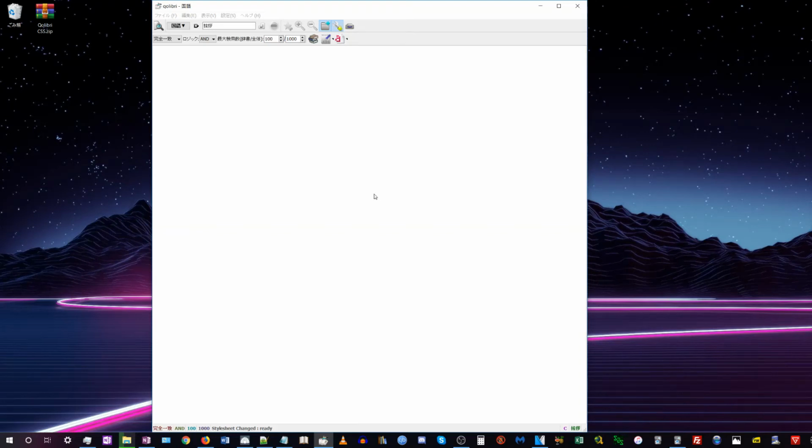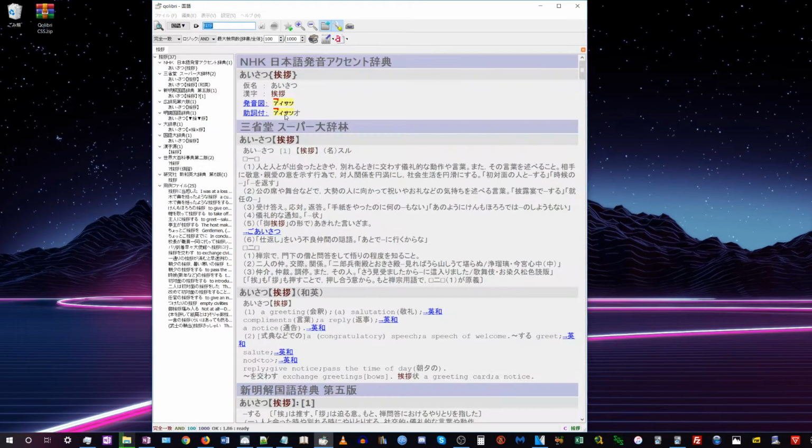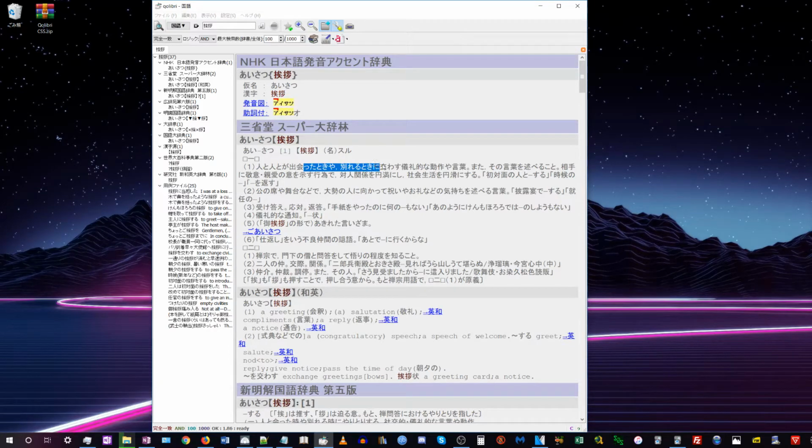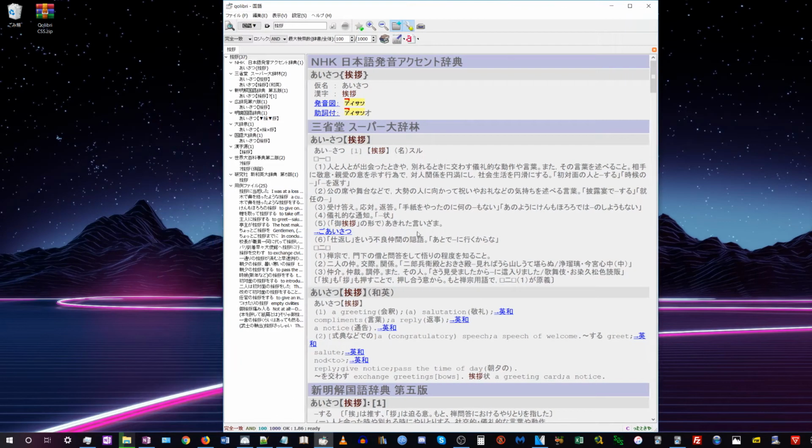Hey guys, this is just going to be a quick tutorial on how to make your Qolibri look a little bit nicer. So here is what Qolibri looks like by default. The color scheme is pretty bad, especially the color of the text right here. It makes it a little bit hard to read. Also the font is kind of ugly. And so I'm just going to show you guys how to make it look a little bit nicer.